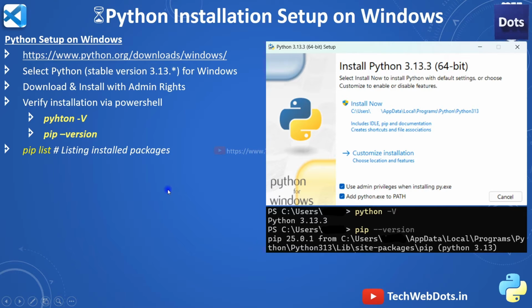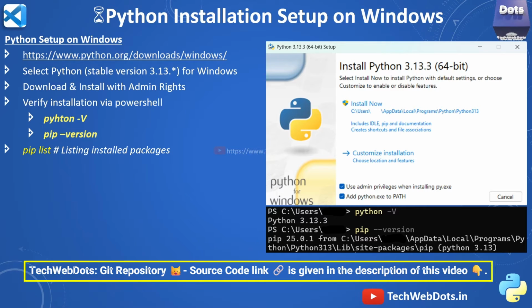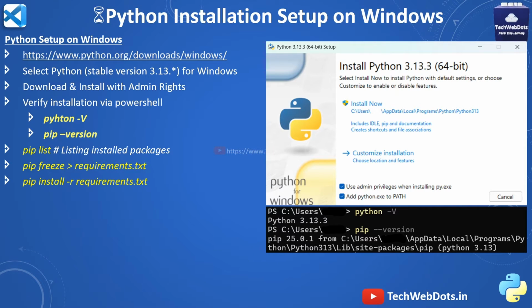Okay, then we have some commands like pip list to see the installed packages in the program, and pip freeze to create a requirements.txt file. This is important. Requirements.txt contains all the package references that you are using in your program. For example, you create your program and you want to share it with some other person, right?